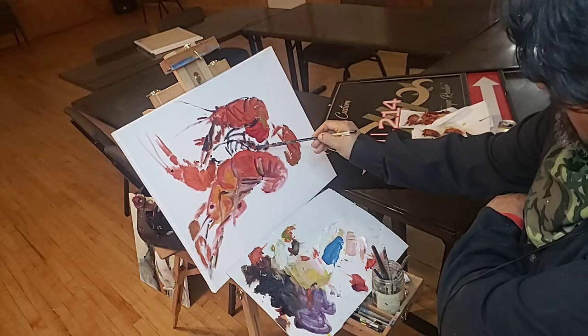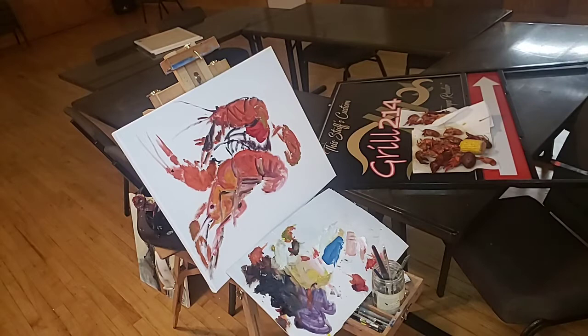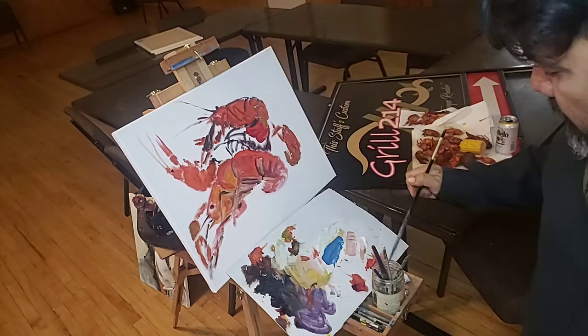Now I'm just drawing these two with outlines. I'll come in with a color once I find the right color. Just had to talk to my model real quick.